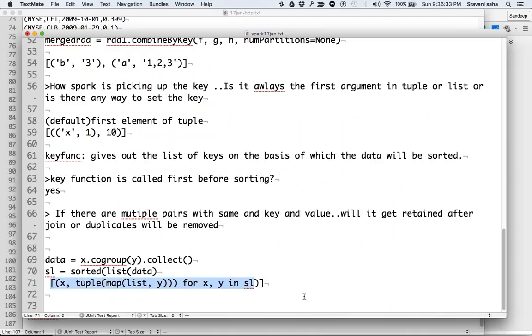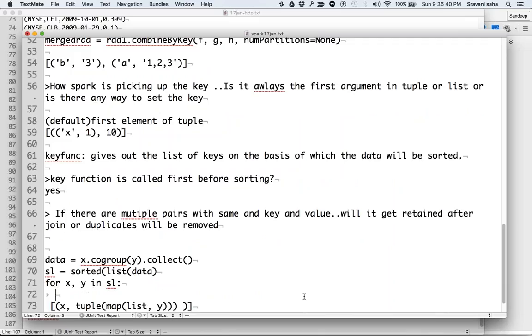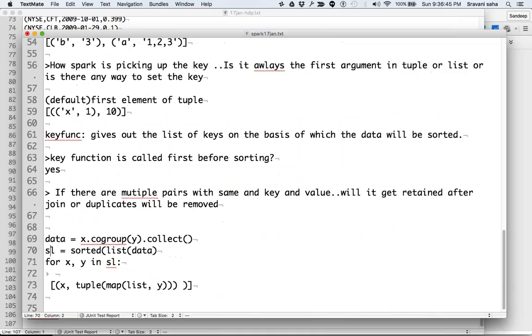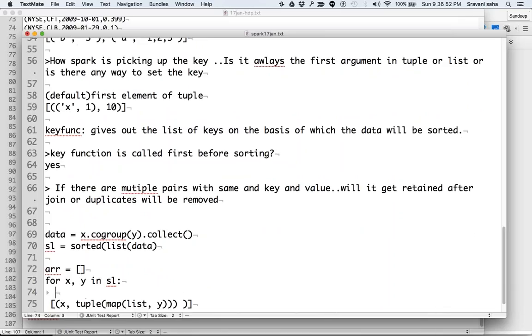Okay, and this one you can think of as for x, y in SL, let's say this is your array, array.append, array.append. This is what it is.